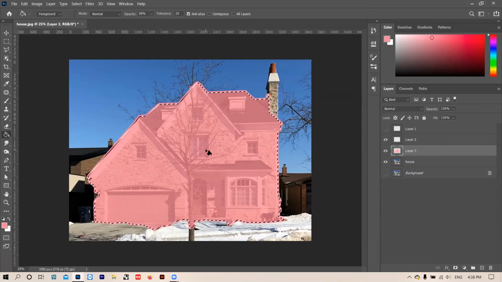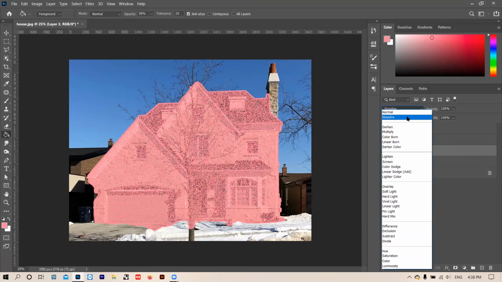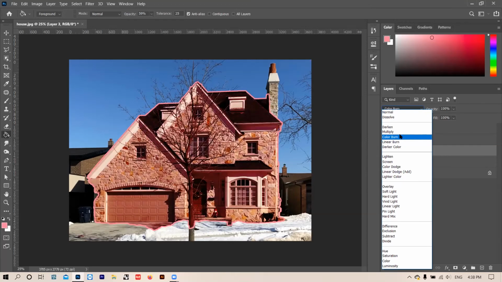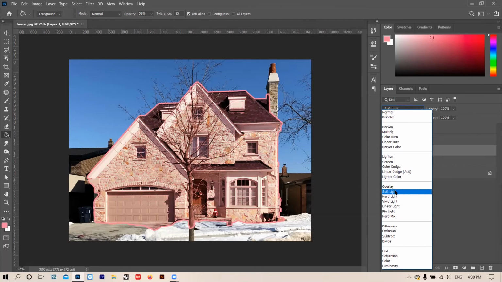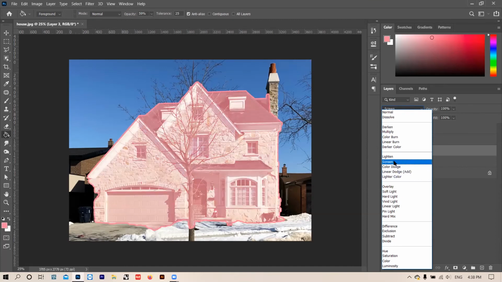Now the house looks a little bit unclear. So what we can do is use the stuff here. First I'm gonna deselect it and I can choose maybe multiply, maybe overlay or soft light, or maybe screen as well.